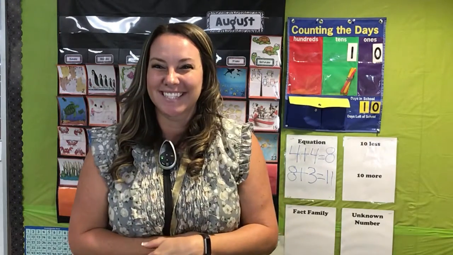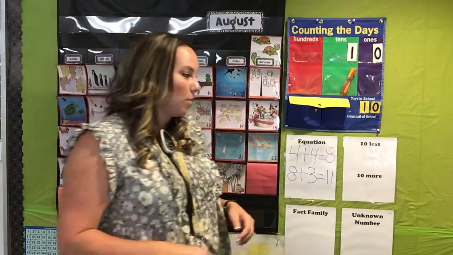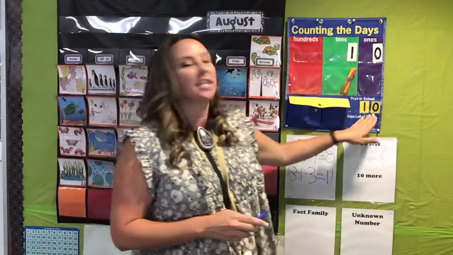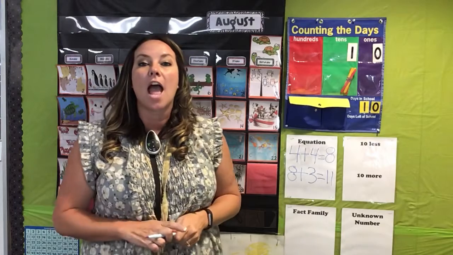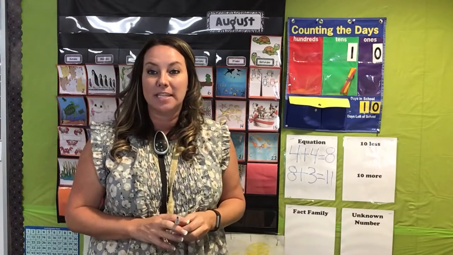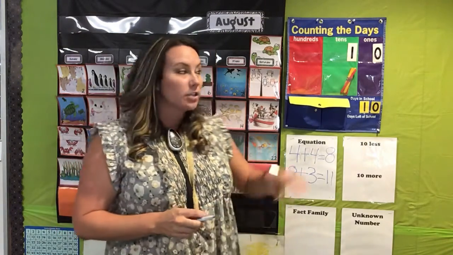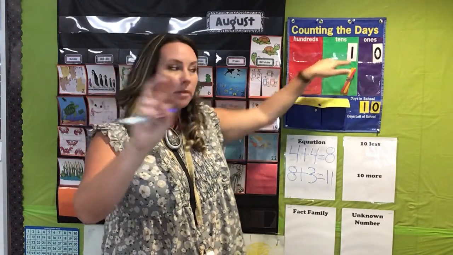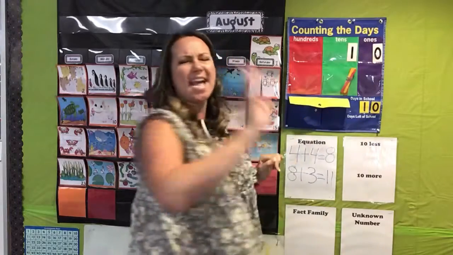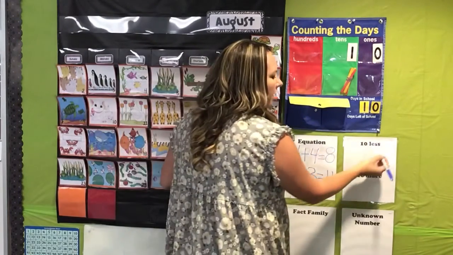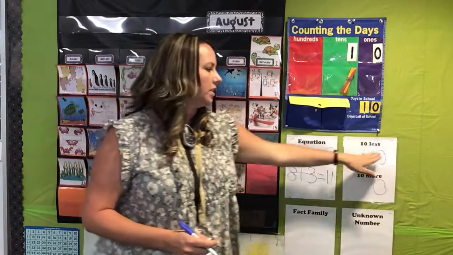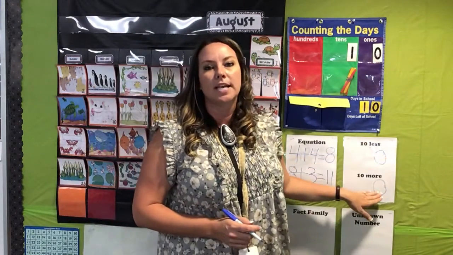Nice job, friends. So let's write one of those. If today there's 10 days of school, I want to add a 10 stick. That means I'm going to add a big brother. So if instead of having only one big brother, what would it be if we had 2 big brothers? Well, let me write this down. I'm not going to do anything to the babies. So over here, I'm going to do 10 more and 10 less. I'm going to leave the babies as a 0. So you can see these zeros. It's going to have 0 babies, 0 babies.